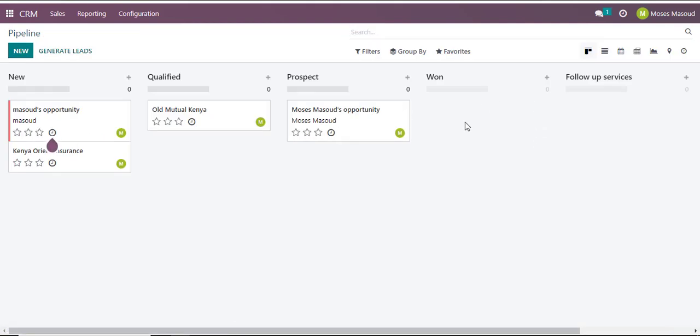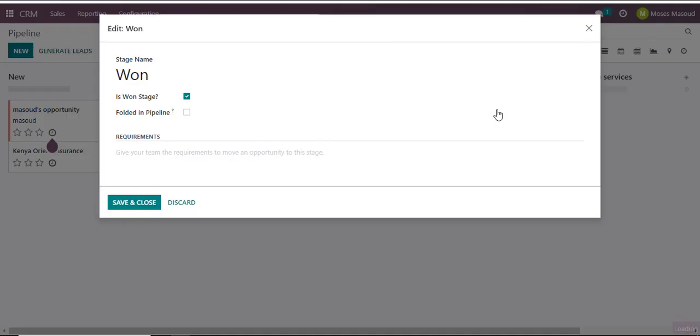So how does Odoo know that this column here in my Kanban is for winning and the rest are not for winning? In this case, if you look at this won option, if I navigate into the setting for the won column, click on that setting and select edit stage, you realize a very interesting checkbox here. And the checkbox is called, is this the winning stage? Is this the won stage? So you can tell that the won stage has a checkmark option.